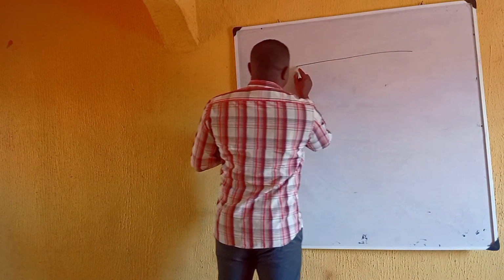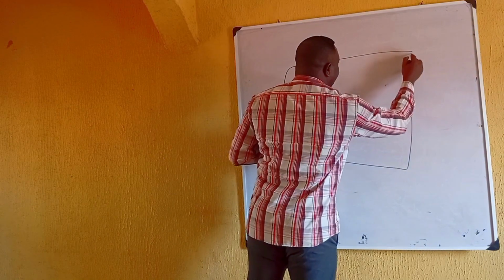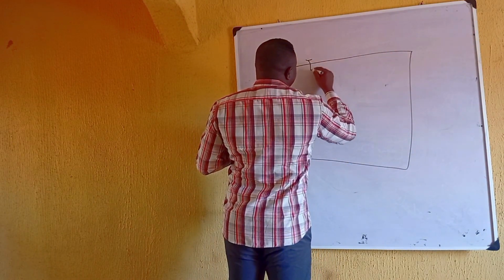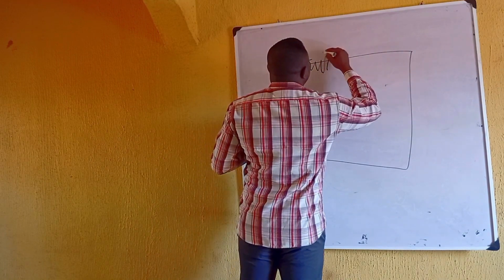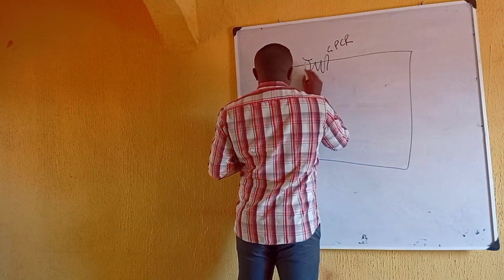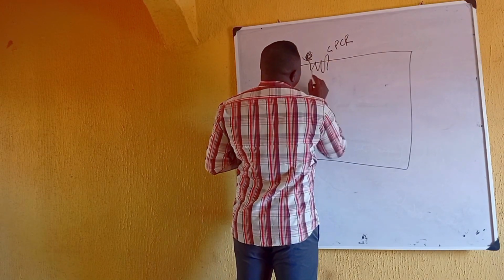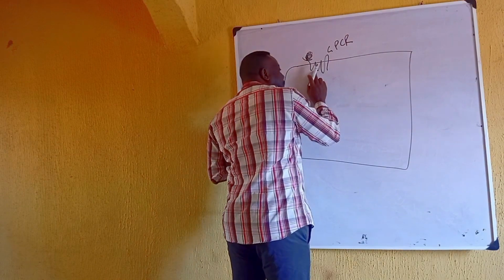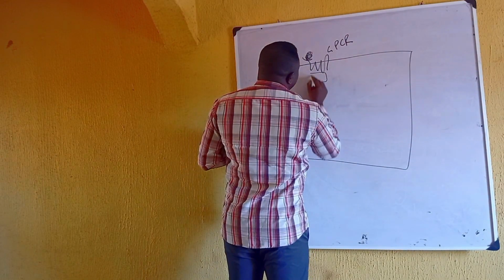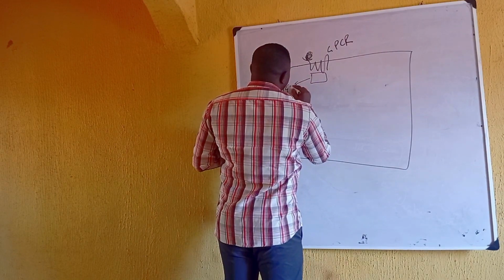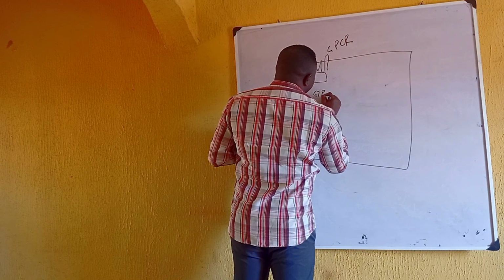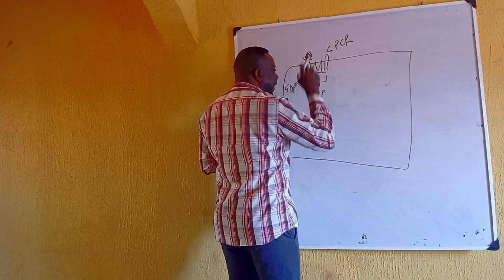Let's say this is our receptor, and our receptor contains what we call the odorant receptor, which is a G protein coupled receptor. When an odoriferous molecule binds with this receptor, it activates the receptor. When the receptor is activated, it displaces what we call GDP, and then GTP binds with the receptor and activates it.